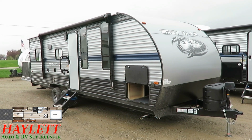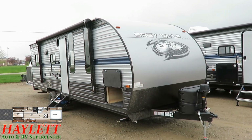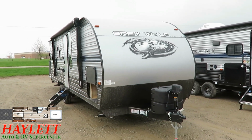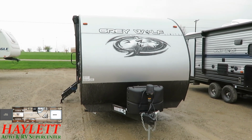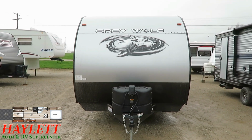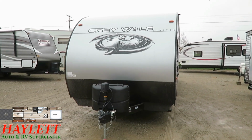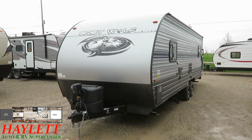Hitting us right up front here is that good color package, and along with that is something that's easily missed, and that is their extra thick painted aluminum nose sweep up front here. So basically the whole nose of this thing is kind of like diamond plate. Now you see traditional diamond plate at the bottom, but that whole front nose skin is at least twice as thick as the sidewall aluminum. It's a much, much thicker metal, so that the whole nose is basically ding repellent.